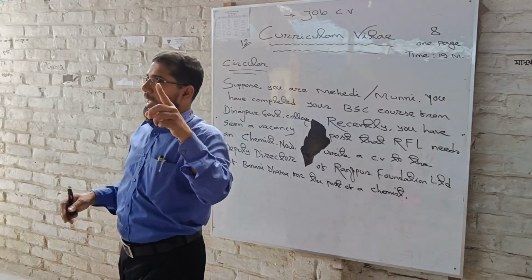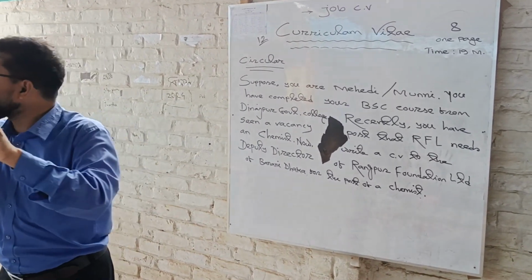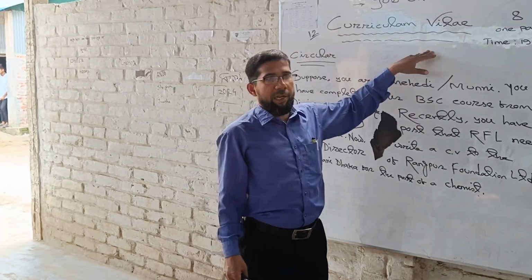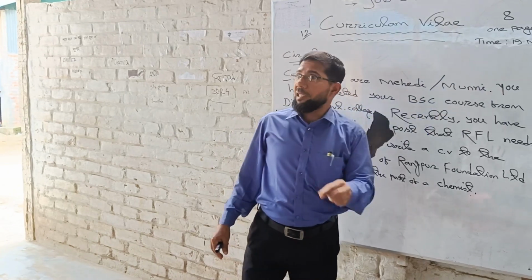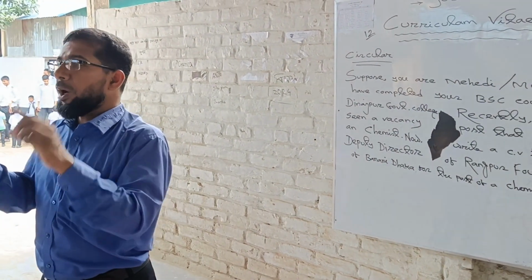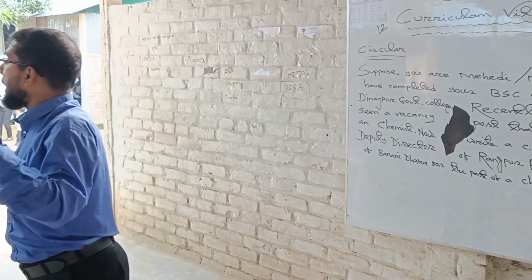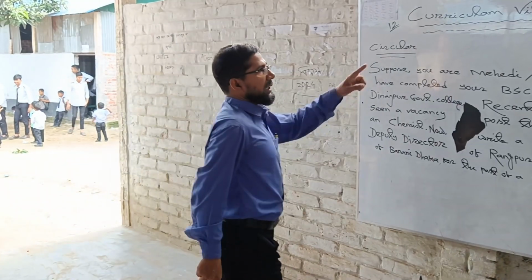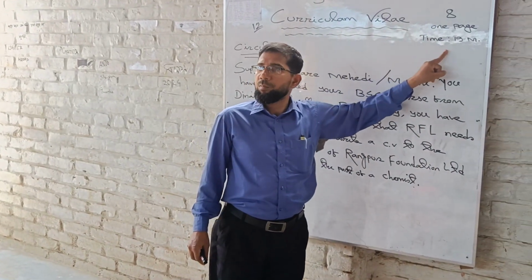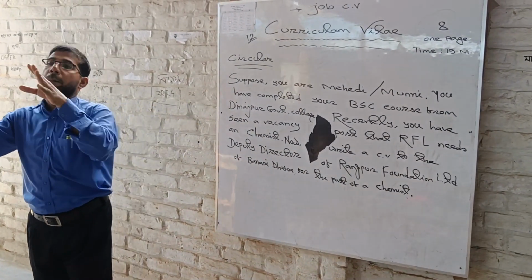In previous classes I discussed this and motivated you to write, to follow at least the left and right format. Today I would like to discuss this matter with you. But at the time of writing and submitting a CV, you have to follow your time. Without any kind of budgeting of time, a student cannot get a perfect 100 marks. Am I right? Yes, sir. I will tell you that you have to follow your 8 marks, one page, timing. How much? A question may come to mind, how is this type of CV given in the question?